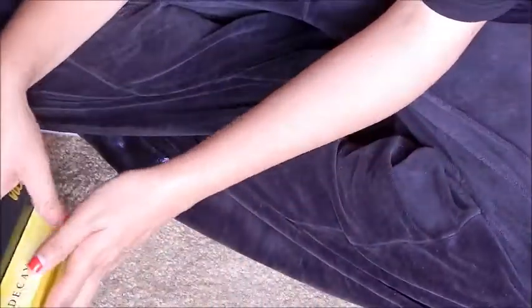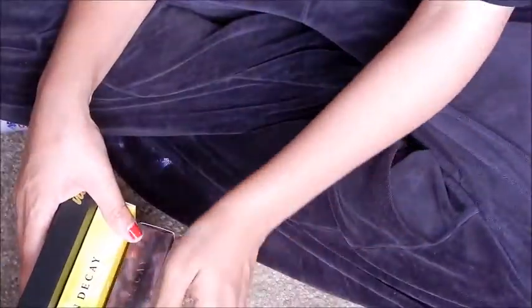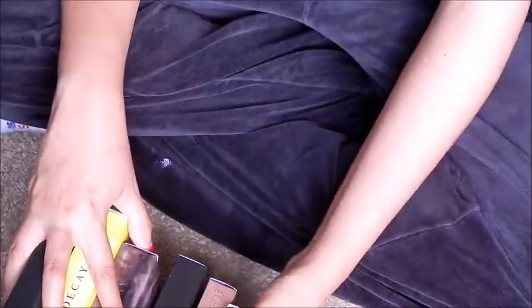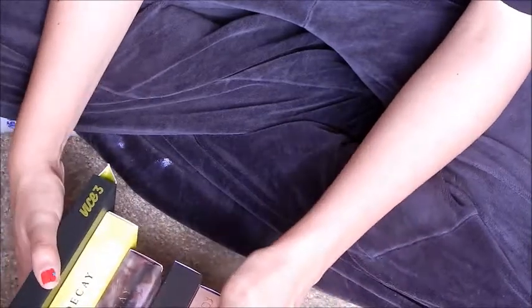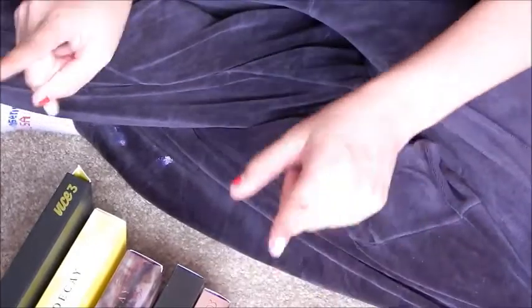So what I'm going to do is stack these two together, and then stack them by size, like so, and then add the smallest one. This one's an odd box, but it'll go like that. So this is how I'm going to stack them together, but I'm going to cut them in half. I really don't want to do that because I love the box, but you have the same design on the actual palettes, so don't worry about cutting the boxes, because what are they going to do? They're just going to sit there and rot away. So don't be afraid to cut your boxes. Let's get started.